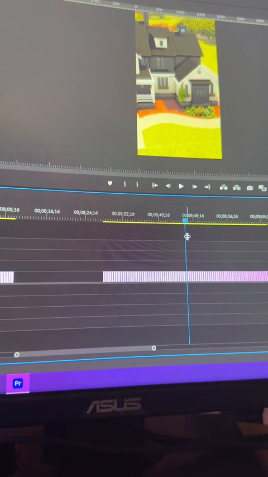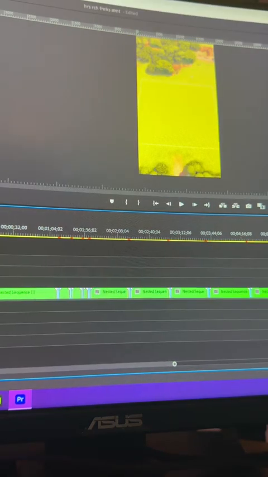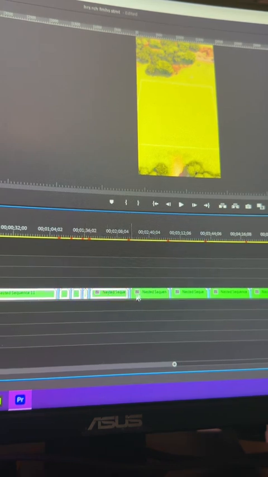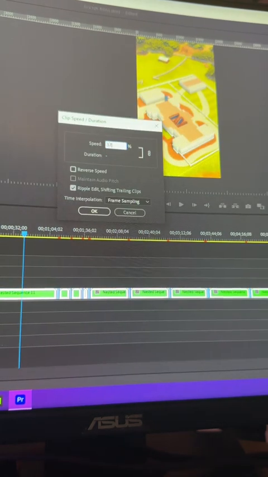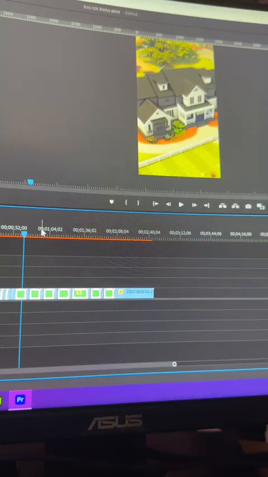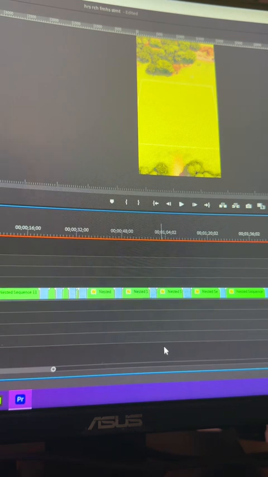And then when I'm done with that, I'll piece all the pictures and videos together so that it's one seamless video. All of these green ones are the screenshots grouped together, and this video is currently 7 minutes long, so I'm gonna take all of these green sections and speed them up by like 300% because right now they're really slow. I'll do like 377, that's usually what I do. Now this video is 2 minutes and 43 seconds, and I still have to do some fine tuning so that I can make the video like 60 seconds. So I'm gonna do that and then I'll show you the finished product.